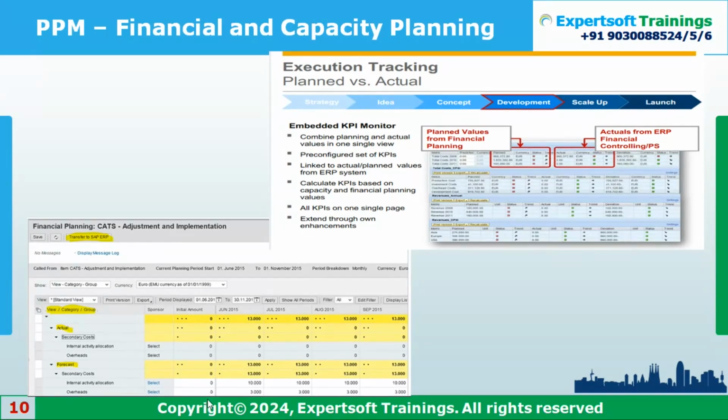Okay, Naveen. As a part of period-end processing, at the end of each period, let's say in PS there is settlement, and in the case of a customer project there are revenues, actual cost, cost of goods sold, and then WIP. Do we need to manually bring all of that into the PPM dashboard at the end of each period, or is there any auto linkage for that as well?